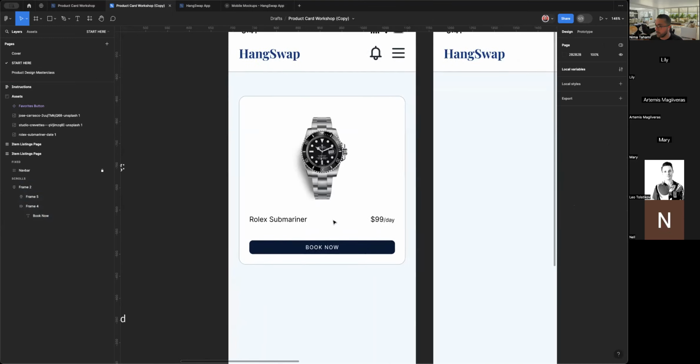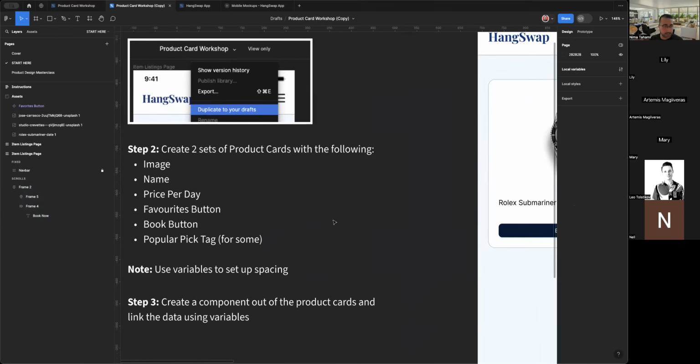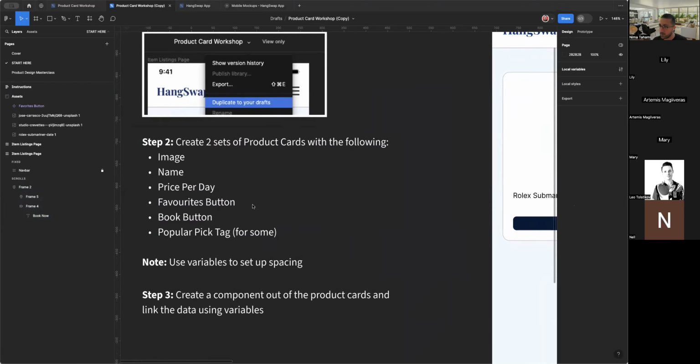And now we want a few more things in here. We want the favorites button. So we already had added the book button, and then a popular tag.